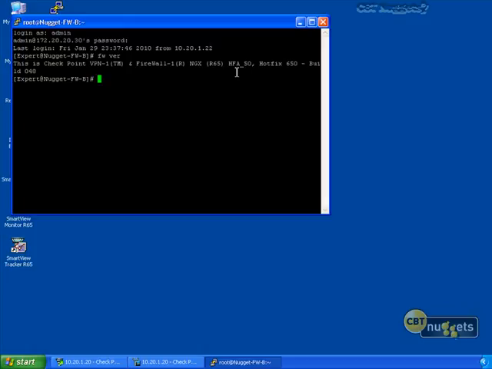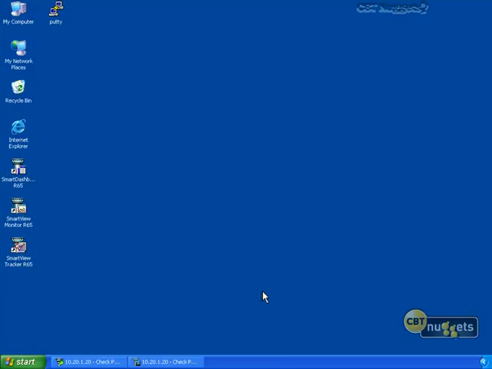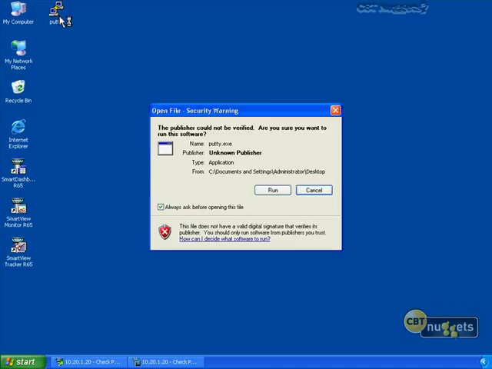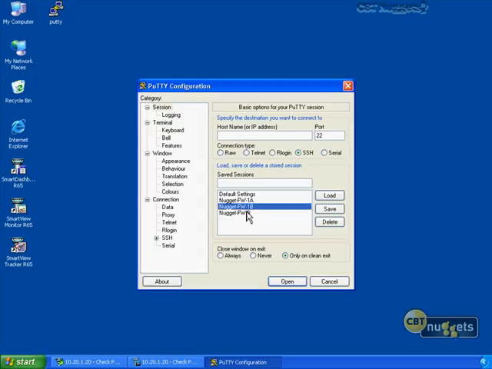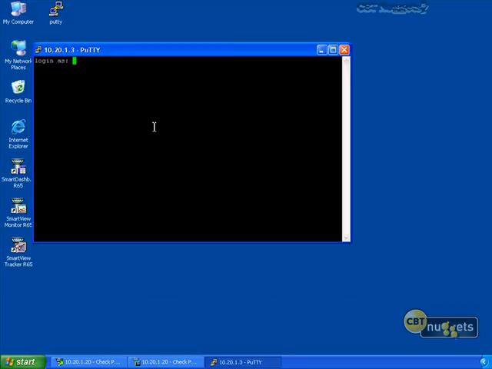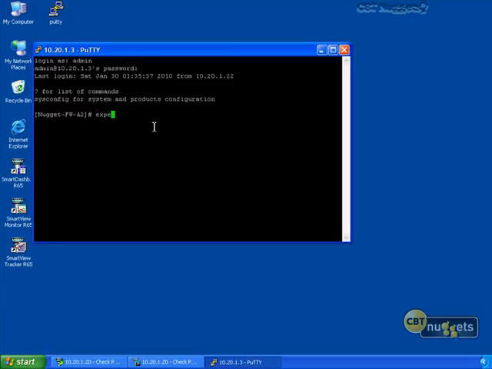So from now, let's go ahead and get off of this particular command line for Nugget Firewall B, and we're going to look at installing the hotfix via the command line over to one of our firewalls in our cluster. Okay everyone, so let's take a look at installing that hotfix accumulator for HFA 50 onto our backup cluster member for Nugget Firewall 1B, or secondary firewall in our cluster. So what we're going to do is go ahead and open up PuTTY here, and under PuTTY, let's go ahead and connect to that particular node, and we'll log in. Go ahead and jump over to expert mode.